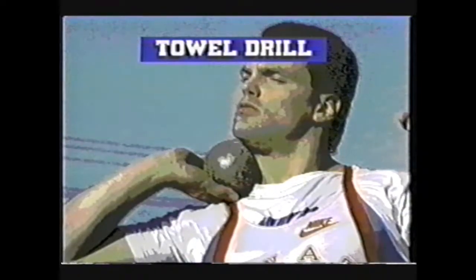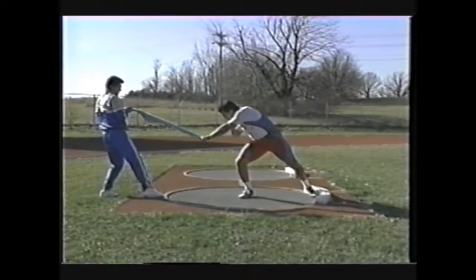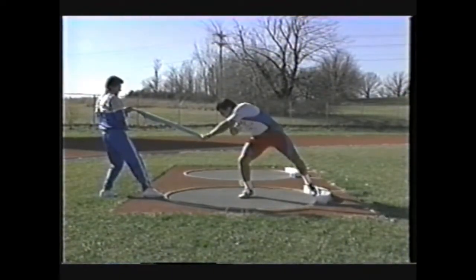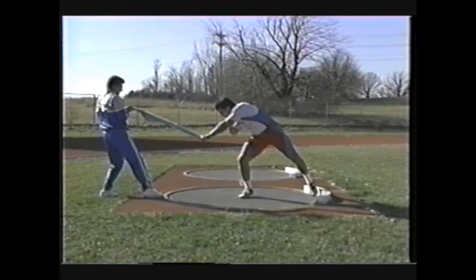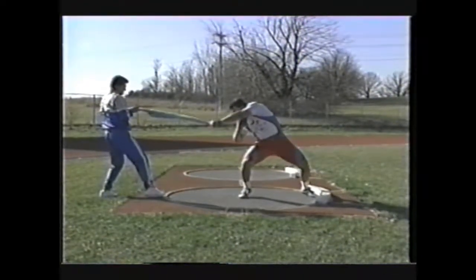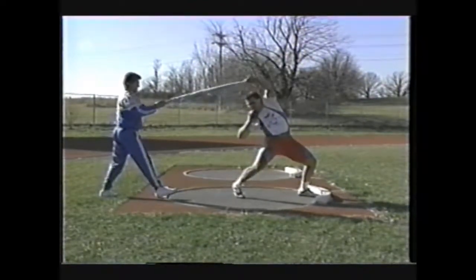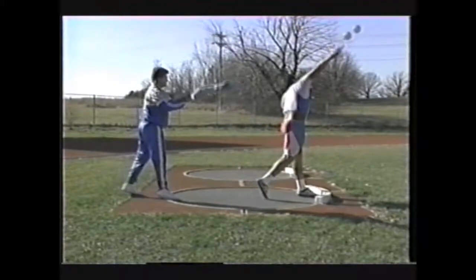Towel drill. The towel drill is another method to teach separation and keeping the shot back behind the hip. Start in a power position while holding the end of the towel with your left hand. Have your partner hold the other end of the towel while positioned in the back of the circle. Perform a power throw with your partner resisting and forcing the thrower's upper body to stay back with torque. Release the towel when the feet and hip are fully rotated at the finish.